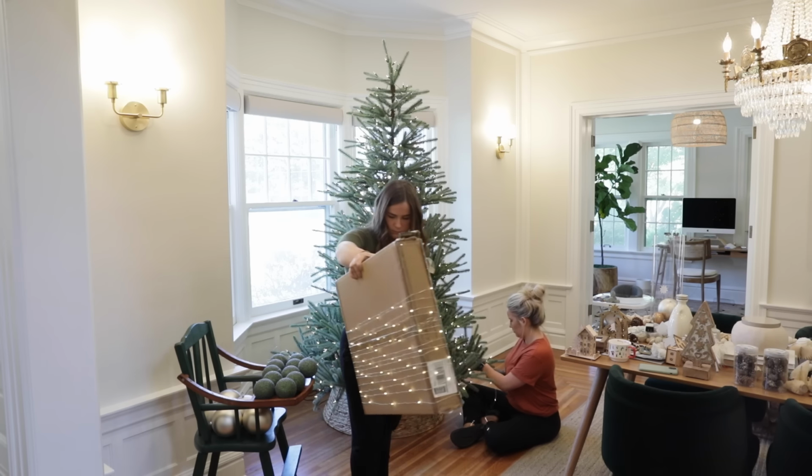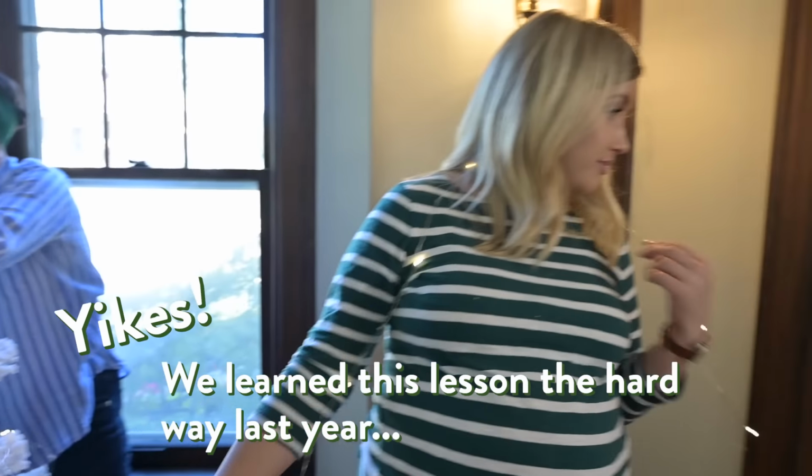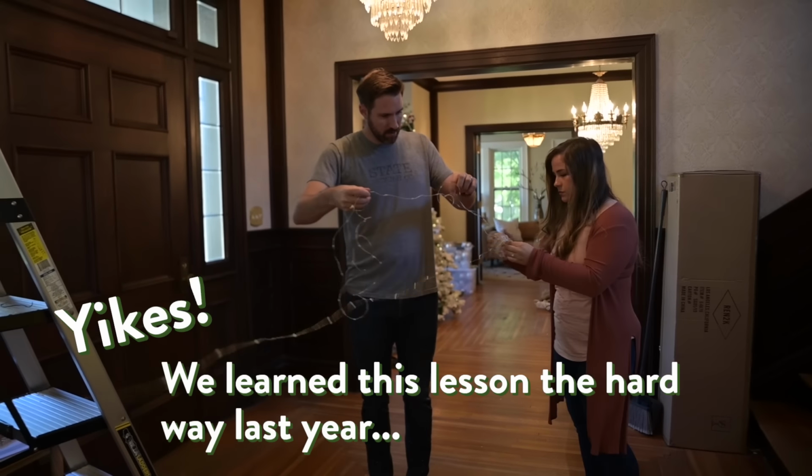Now this is a pro tip coming to you from Sharrah Stevens. When it comes time to take those fairy lights off and to store them, here's what you do. You get a box that's about this wide by about that tall, and that's like this thick, okay? And you cut a hole in the box. You make sure it's all closed up except for one little hole. That's where you put the plug inside the hole. And then you wrap the lights around this giant box, and then you tape the end. And that's how you store them. If you try to wrap them up like an extension cord or anything like that, it will get so tangled and you will never be able to use them again. So you want to make sure that you store them really, really well, because they can become like a rat's nest.